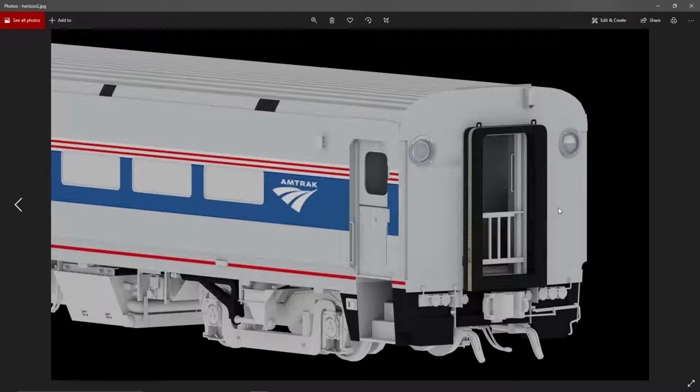I know I said this is modeling live, but honestly, I think it's fun to just go back and look back at where we started and where we're at now, and just have a good talk about it, telling you all the ins and outs with it.